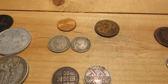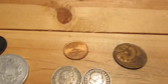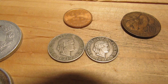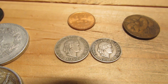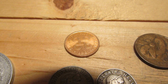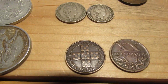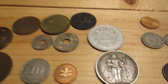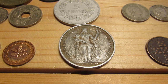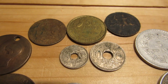Now moving on to the European stuff, we have an Italian 10 centesimos. We have 2 Switzerland coins. I believe it's a 5 and a 10 Rappen. We have a Finnish coin from 1967. We have 2 Portuguese coins and a whole bunch of French coins. We have a French Polynesia coin and a whole variety of French coinage.